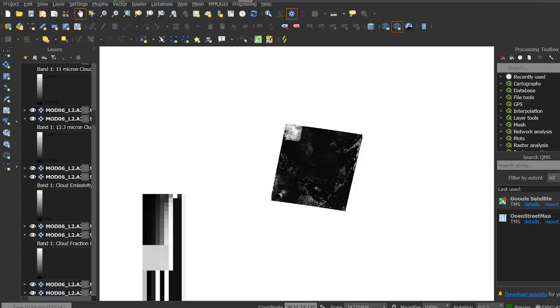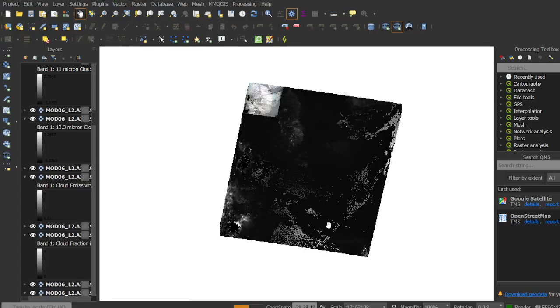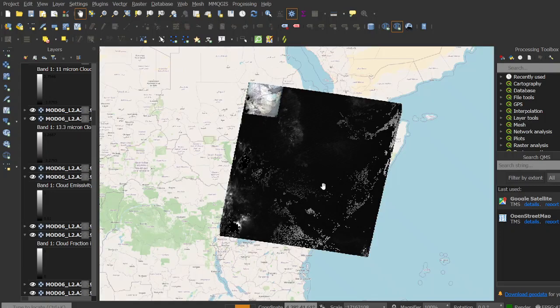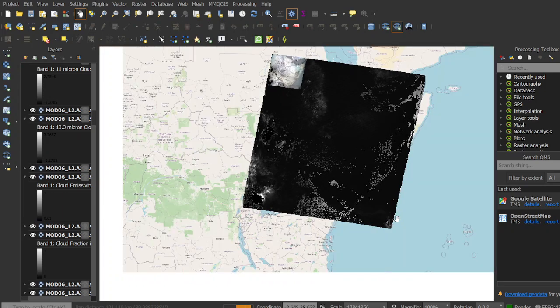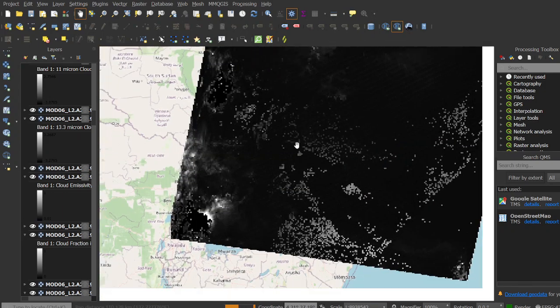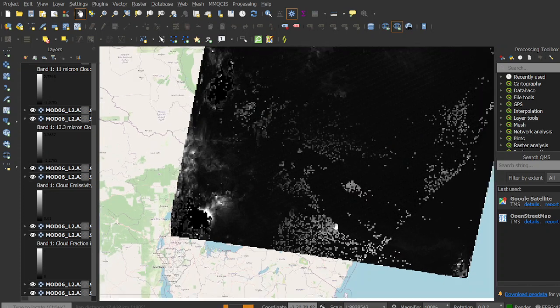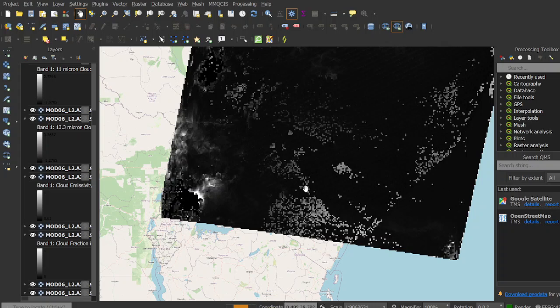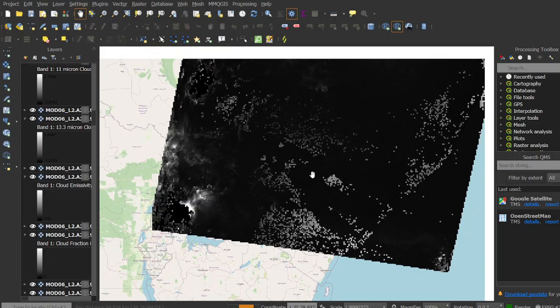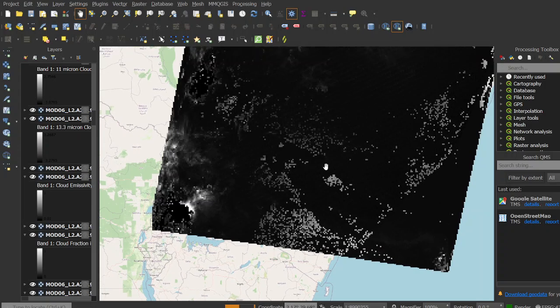Okay, so this is how they look. You can see we are here. If I try to add the OpenStreetMap, we want to see if they actually fall around our region of interest. Yes, so this is how it looks. You can see it is a very big swath from here to here, and it didn't come as we were expecting, clipped only to our region of interest. That is why in another video I'll show you how to convert this to CSV so that it becomes quite easier for us to clip out.